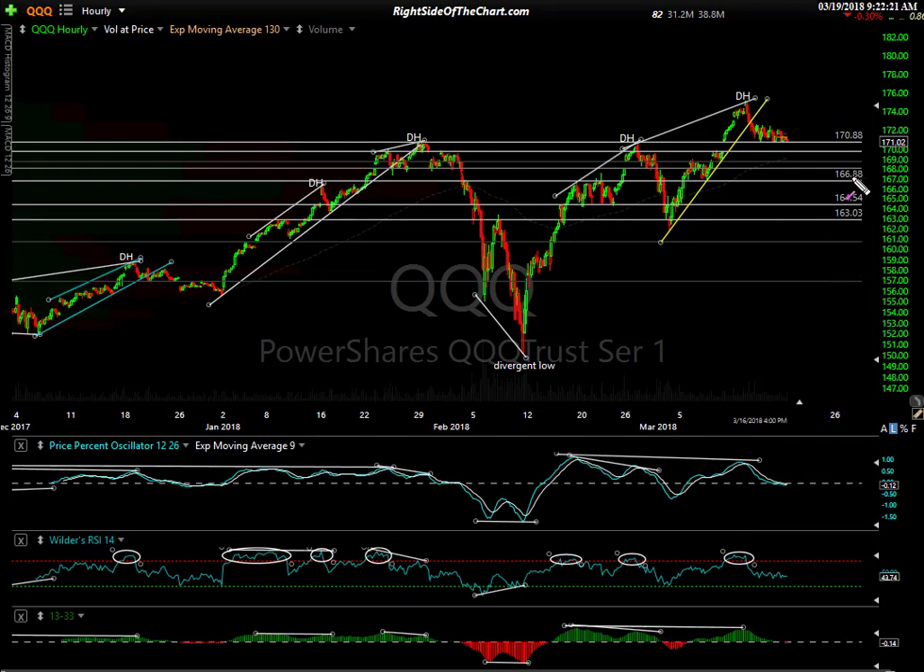Same targets I was looking at. At this point, my minimum target is 166.88. That area, give or take — those are unadjusted targets. This is not an official trade idea yet, at this time. But I'm looking for a quick pullback trade, and I think this pullback will be contained maximum down to about the 163 level, at least before any significant bounce.